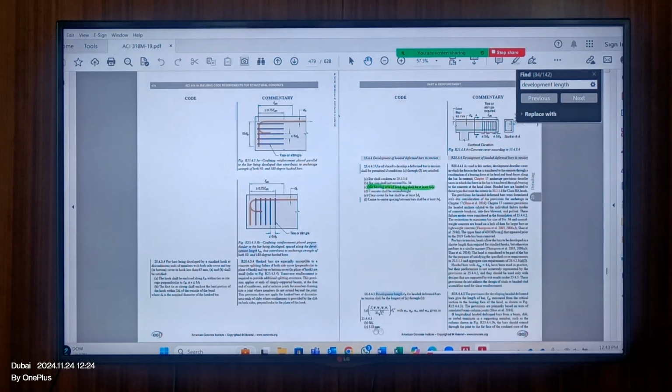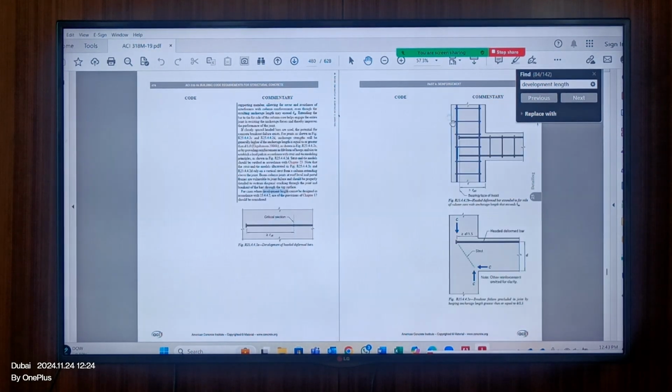This is for headed deformed bar. Headed is what? Can you see it? This one. The headed is not straight actually. So what happened at the end? They will make it the same rebar, they will make it as headed. Only a few suppliers are working on it. I can say one of the suppliers is called Pico. They already got a patent. So any kind of rebar, if you ask for headed rebar, they can just supply it.